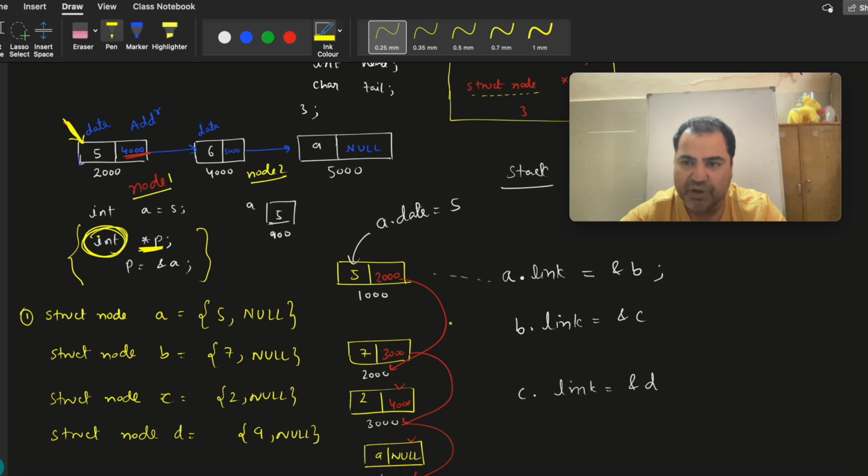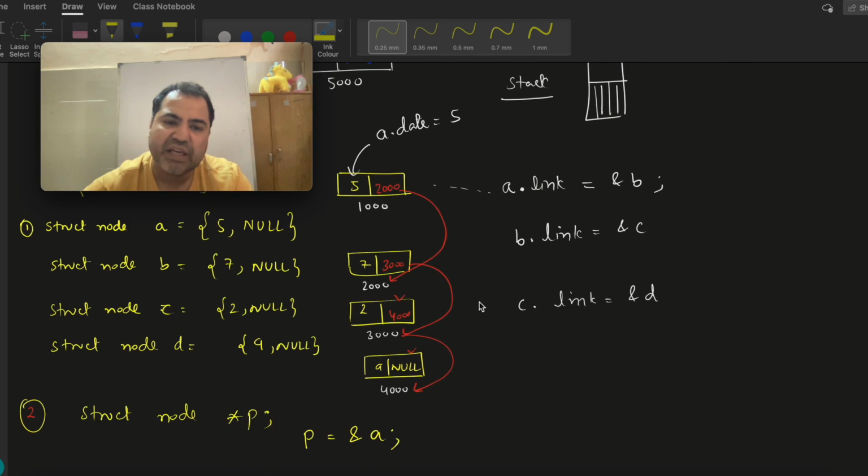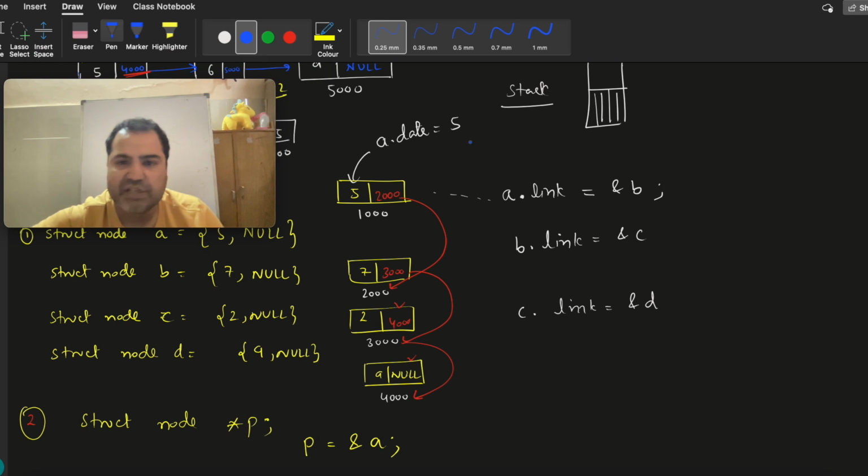Now what happened, when I have written p is equal to address of a, say p is a pointer at some memory location, this is the name, and this thing will have address as 1000, right? And this is a pointer simply, and it will start pointing at this, right?